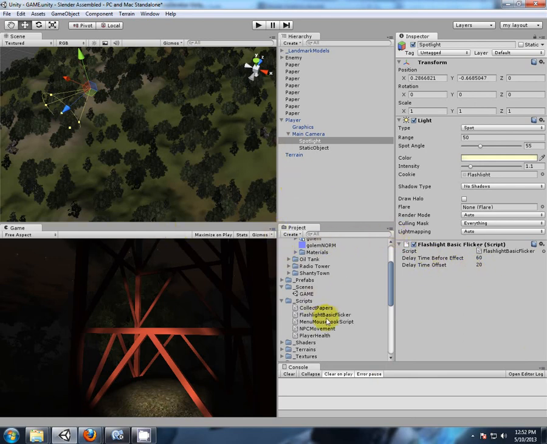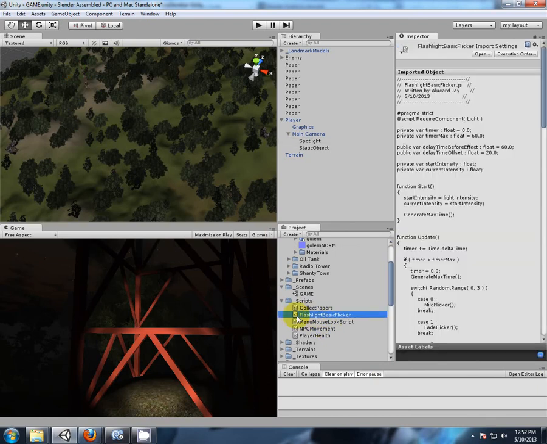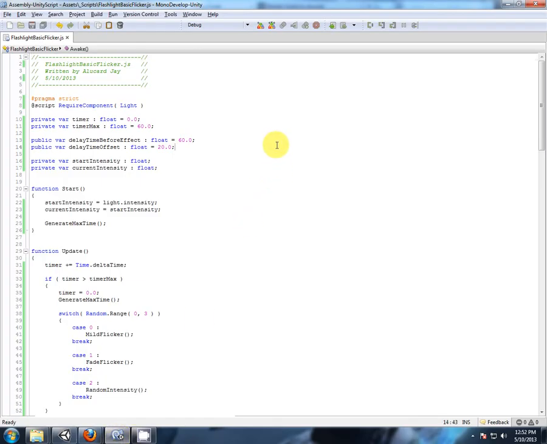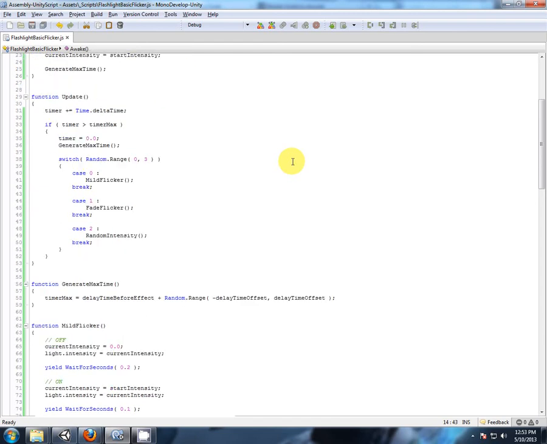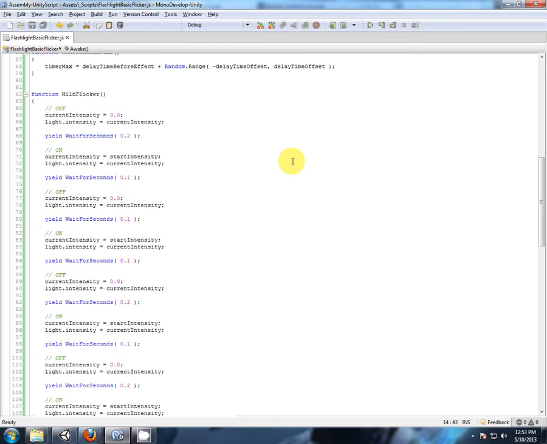Okay, so there's another whole brand new flashlight script. Just takes care of itself. As long as it's working, it'll do some flickering. Now that's just how you want it.